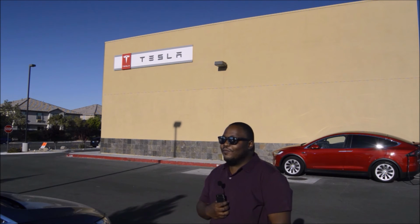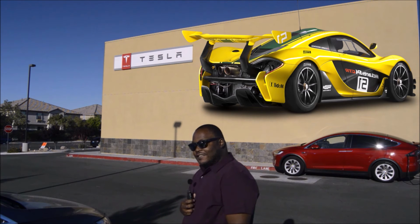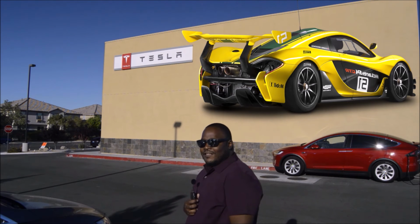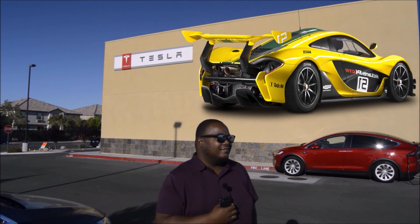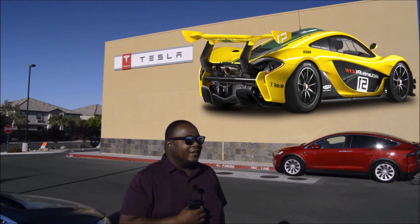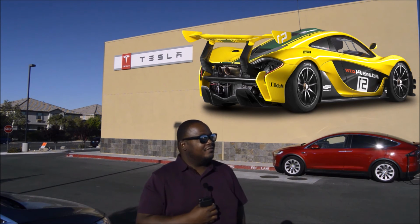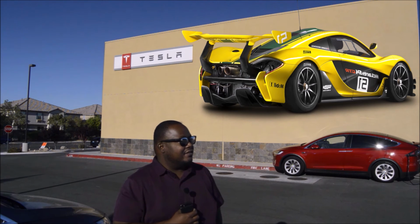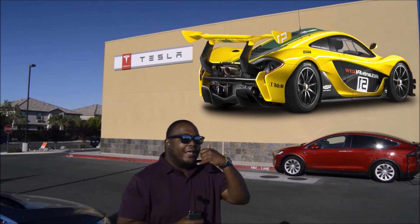All right, another recent car that I really like is the McLaren P1 GTR. I don't know, man. Everything about that car is sexy. The hood scoops, the exhaust pipes, the spoiler. Everything except the paint job that they normally put on it, the yellow and green. I'm not feeling that. But if you could get one for the road, which I don't think you can get, a P1, not a GTR, just paint it flat. Some metallic, sparkly, glistening color with like 18 clear coats. But hi, McLaren P1 GTR.